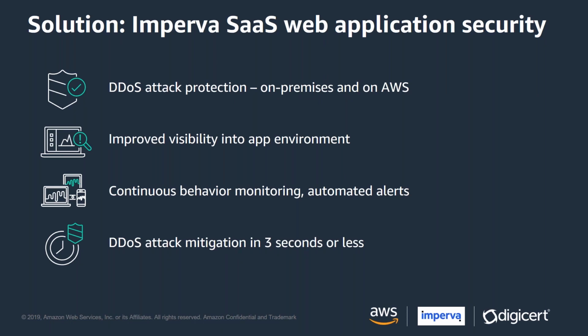We especially know that uptime is critical for all these teams. So that's why we back up our automatic protection from DDoS with our SLA. So there's no business interruption. And I know DigiCert understands how critical this is, because for you and your team, Aaron, what does it mean if your website goes down from a DDoS attack? What kind of chain reaction does that cause for you?